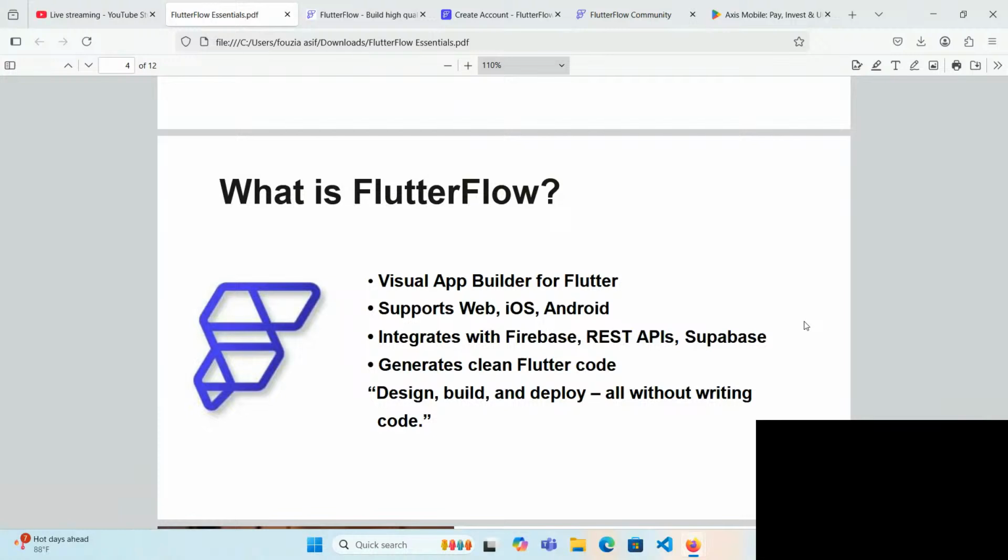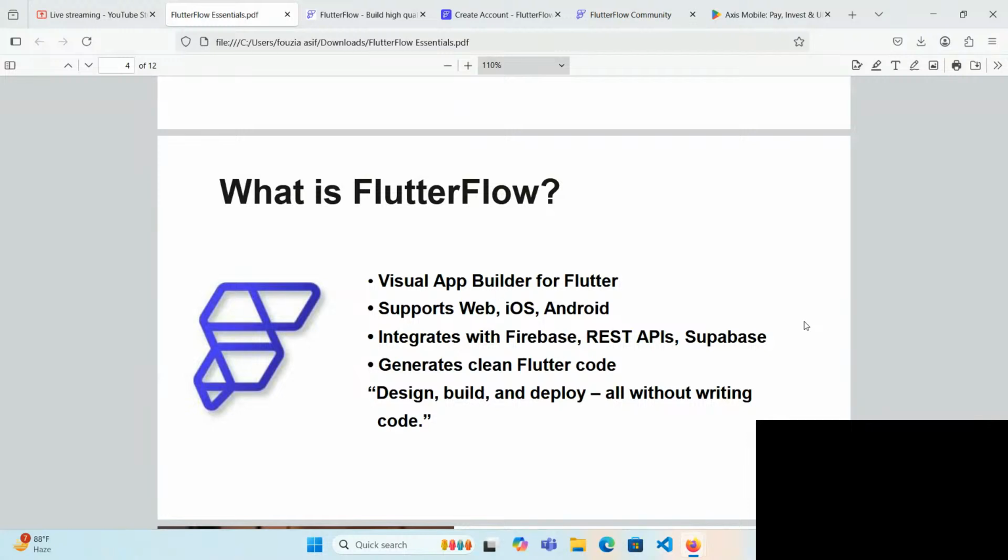Welcome to FlutterFlow. FlutterFlow is a visual development platform built on top of Flutter, Google's powerful UI toolkit. But the beauty of FlutterFlow is you need to write minimal code to build beautiful responsive apps that support web, iOS, and Android. It supports cross-platform, and it's just like building something with blocks.